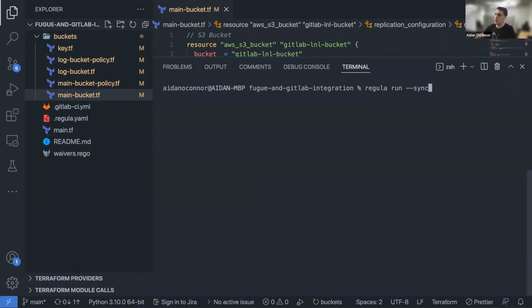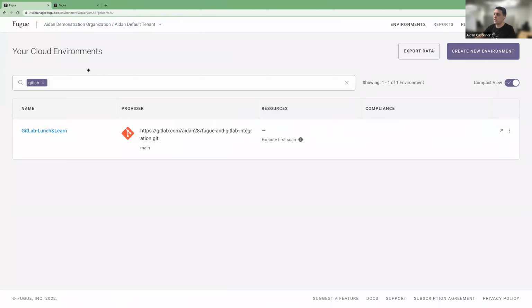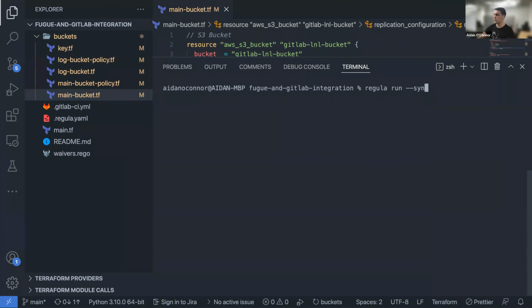What that's going to do is pull in the configuration that I've established in my Fugue environment in the SaaS platform. That's where Fugue customers, paying customers, can opt in for additional compliance families other than just CIS benchmarks. So that's one option we'll get into today. But for right now, let's stick with Regula run.